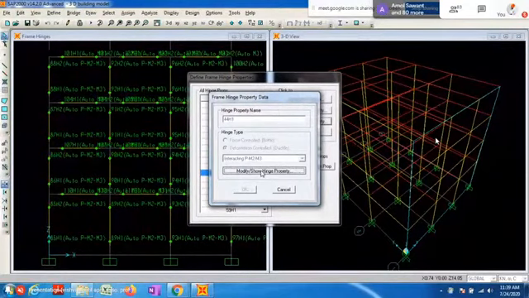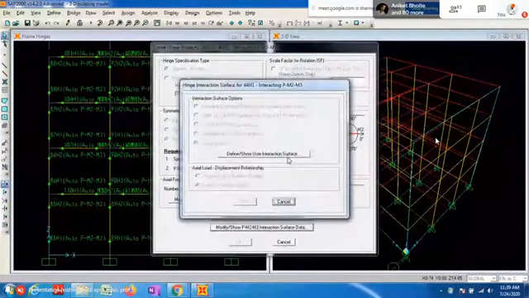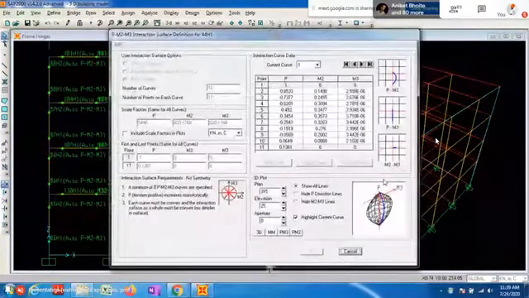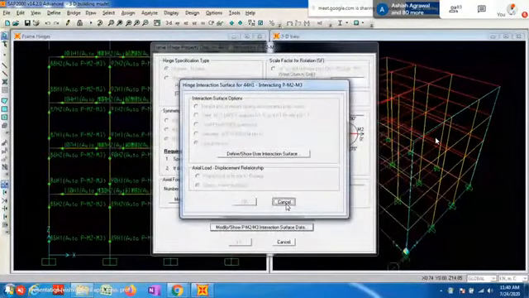If we see this, all the calculations are there. Then see the interaction curve also. Since it is inbuilt, it is automatic. Otherwise, we have to define all of this, and those hinges are called user defined. Since the elements are conventional type, we can use an auto hinge. Otherwise, if composite sections are there, the user is required to do all these calculations.